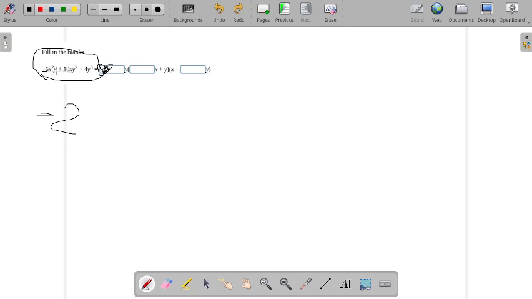You need to check if they all have common letters. Here it's y that is common between all of them. Only y. Just copy it down. And then you open your bracket. So 6x squared y divided by negative 2y. That's just going to be 3x squared, because this y cancels with this y. But so you don't write it down.